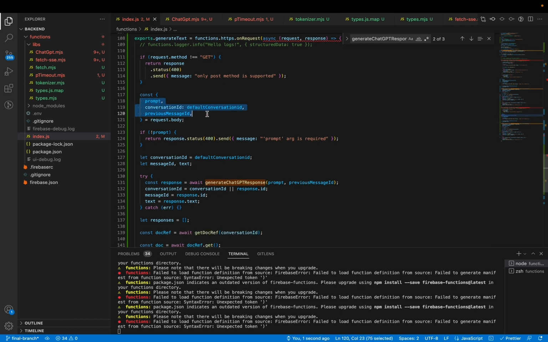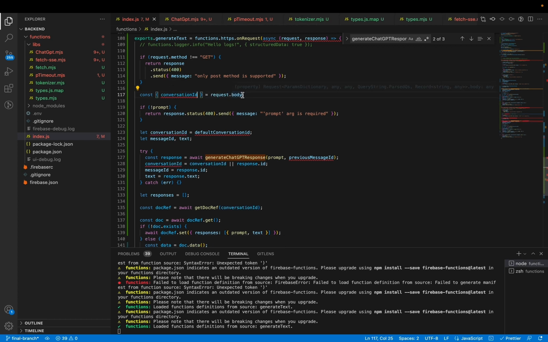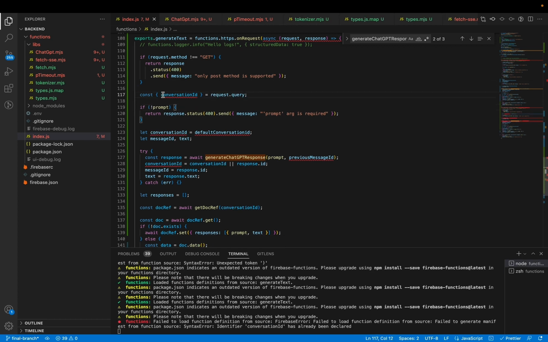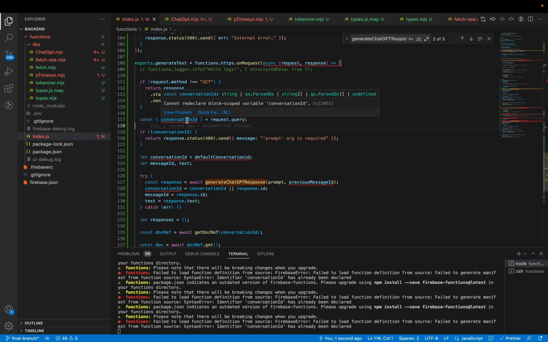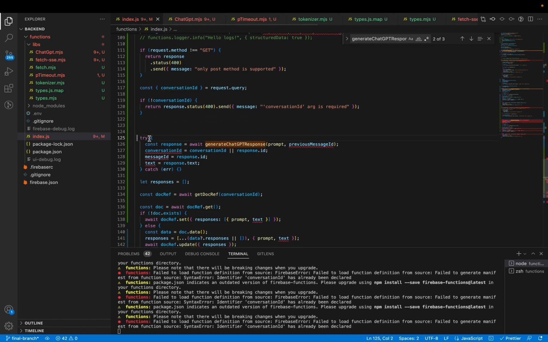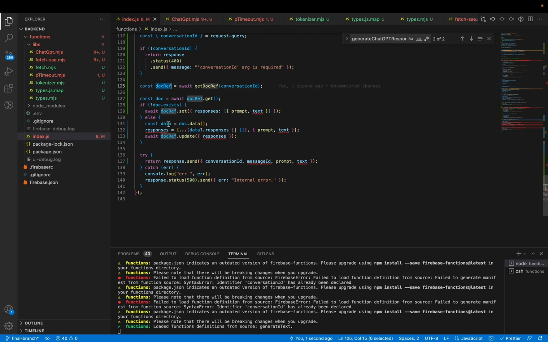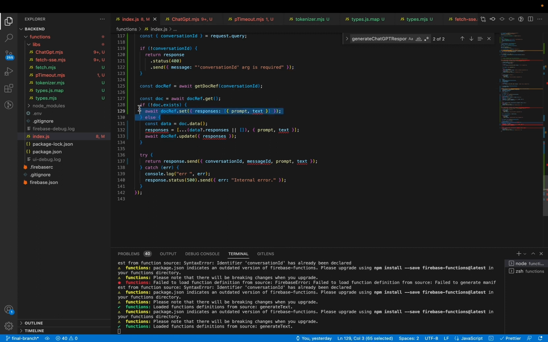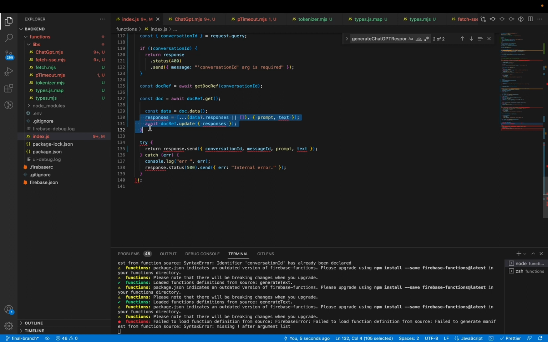After it, conversation ID must be present in the query. If conversation ID is not present, then send this error. Remove this one, remove it also.